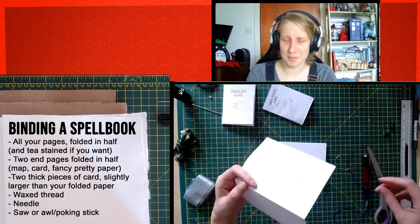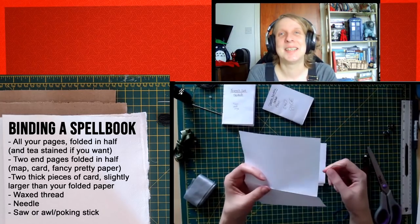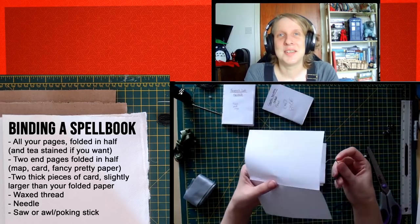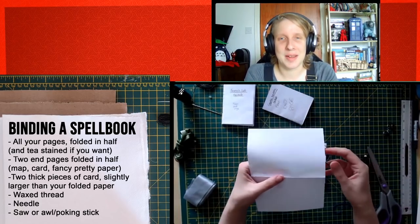Kim's just gone. No, I'm not gone. I just turned off my camera while I'm trying to figure things out. So, don't worry. It's fine. I turned it off because you didn't want to see my crotch.